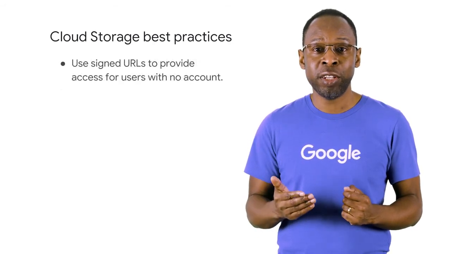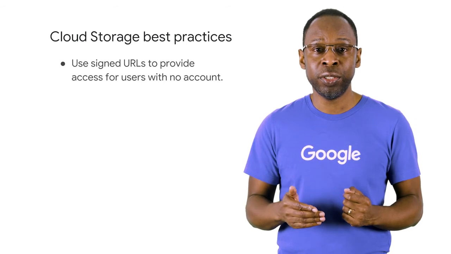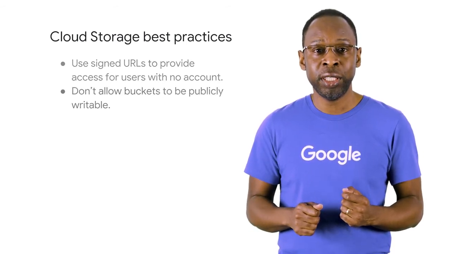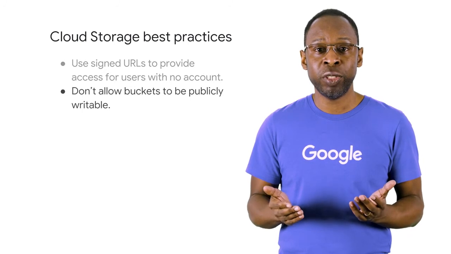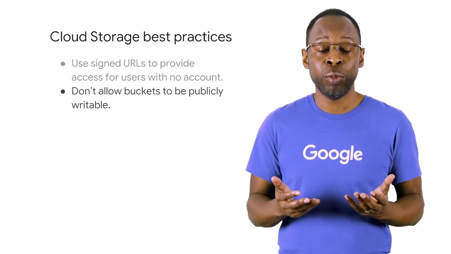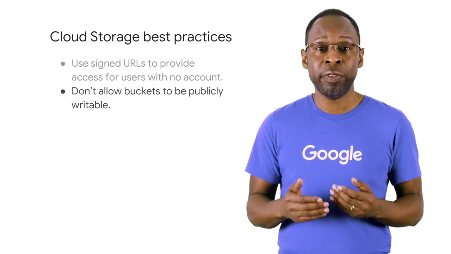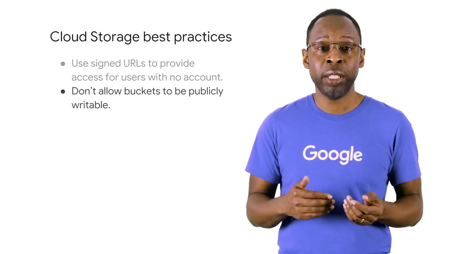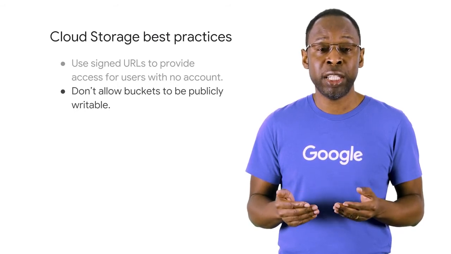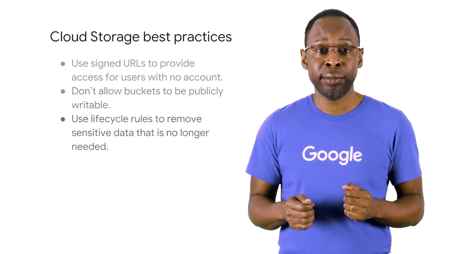If you need to make content available securely to users who don't have Google accounts, use signed URLs. Sometimes it may be desirable to make public buckets readable, for example, hosting publicly available web content. However, there should never be a need to make public buckets writable. Doing so would be extremely dangerous and careless.